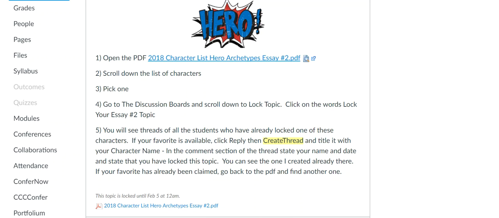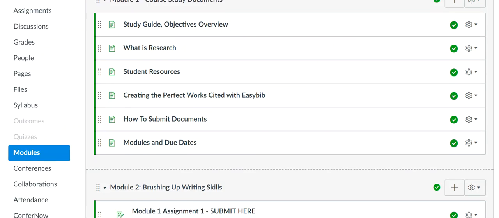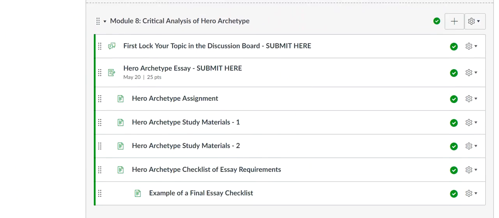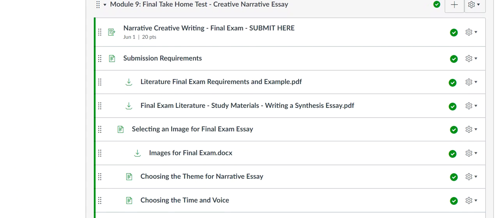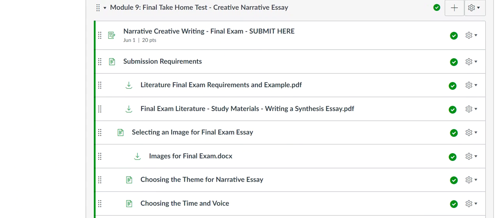I want to show you one more thing. Here I'm at module 1. I'm going to scroll all the way down to the final exam. I know your hair just caught on fire, but I want you to remember that module 9, this final take-home test, is your own creation. It's a very creative assignment. And the information about that is located in these files that you'll be studying. But when you open up this creative writing exercise, you'll find a tutorial that explains to you everything that you need to do to get started in this.